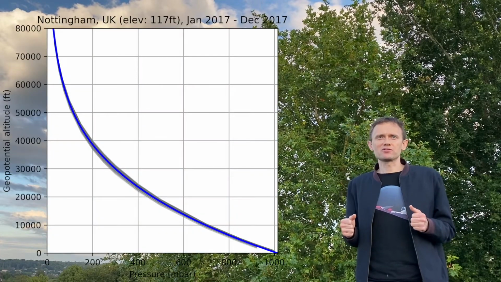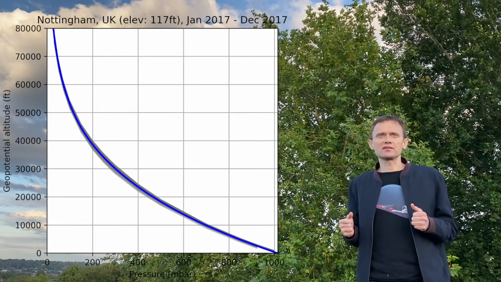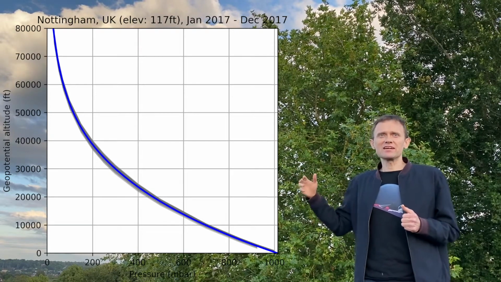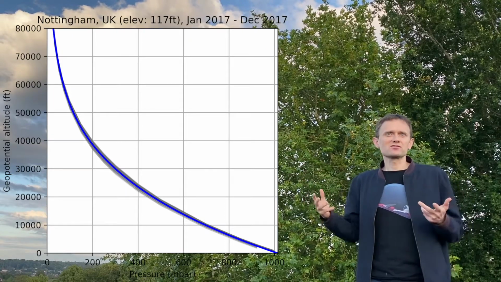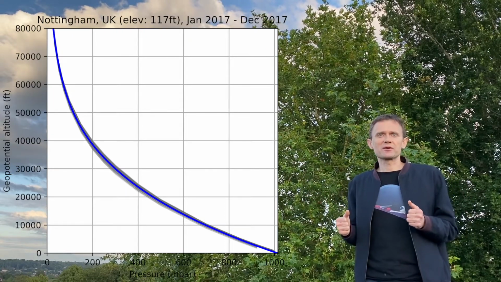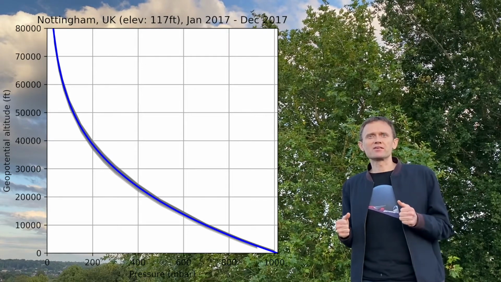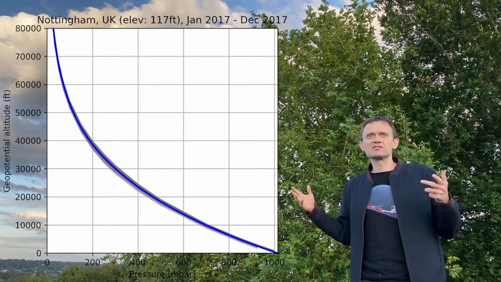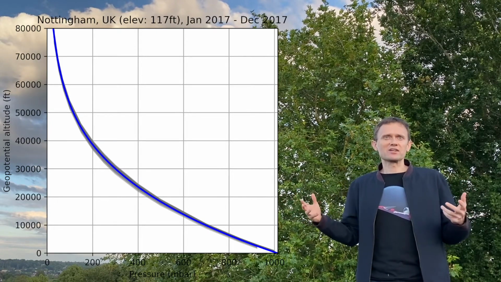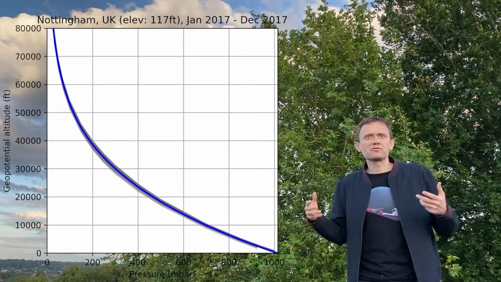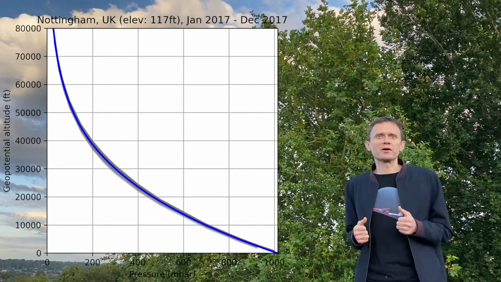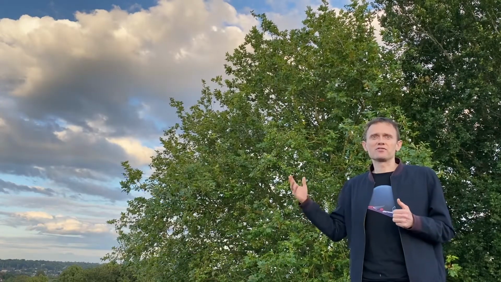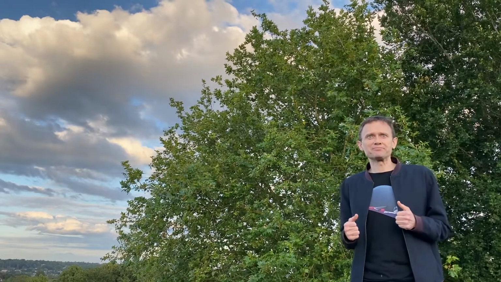Take a look at this plot of pressure against geopotential altitude. The blue curve is what ISA says it should be. The greyish fluff around it represents just over 500 soundings of the atmosphere taken over a period of 12 months over Nottingham in the centre of England. Clearly, pressure varies a bit as weather systems come and go, but not enough to worry us, not from an aircraft engineering point of view anyway, about how representative the International Standard Atmosphere is of the real atmosphere.